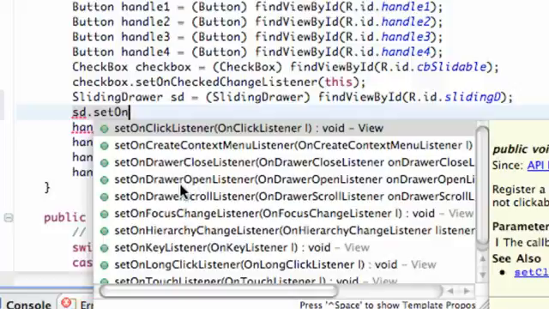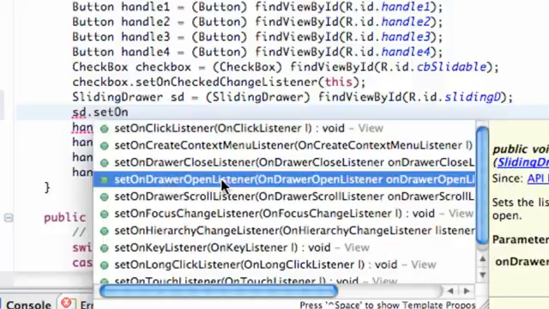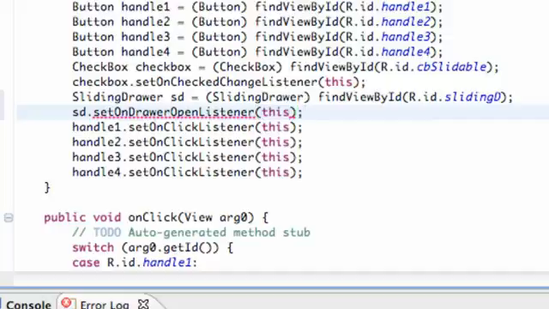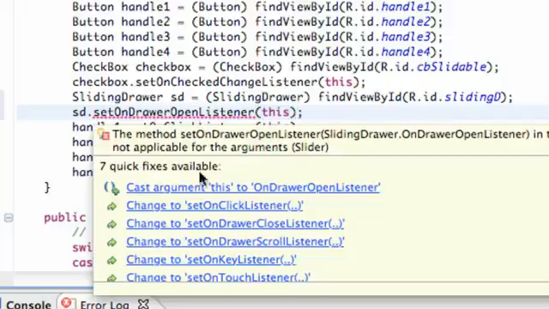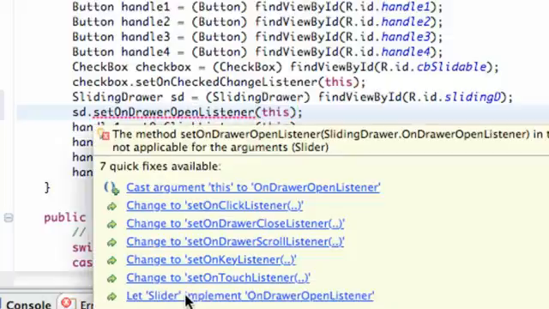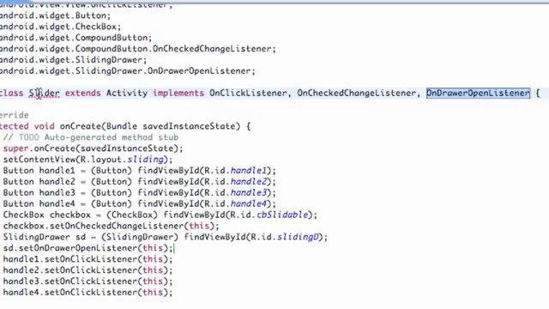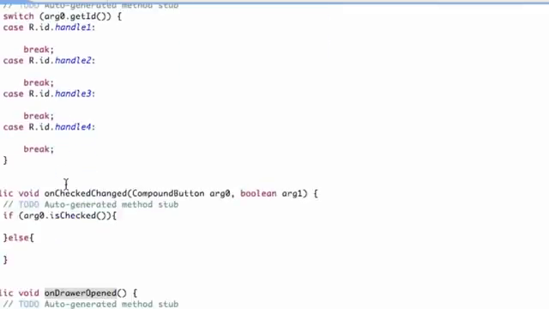Basically, we're just going to do one of those, but hopefully you get the concept of all 3 of those. That's just when the drawer closes, this is when it opens. So we're going to say this as well, and then we have to let our class implement that. Let slider implement on drawer open listener, and then we just have to add the unimplemented methods down here.